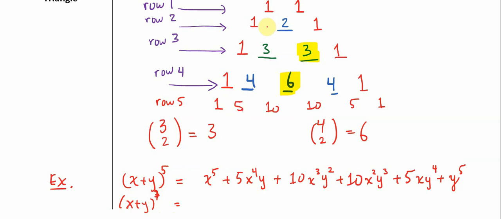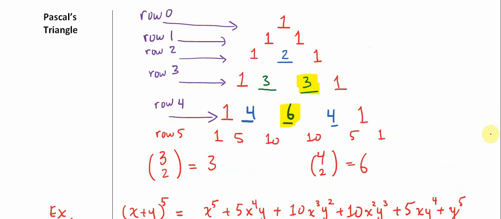Okay? Now, one of the things that we're going to explore together in the notes, videos, and some of our homework exercises is, why does this triangle work? Why does this triangle thoroughly explain for us combinations? Okay? The other thing I want to point out about this triangle is, notice the symmetry that happens, right? This is row 4, for example: 4 choose 1 and 4 choose 3 are exactly the same. So the left side of the triangle and the right side of the triangle are identical.